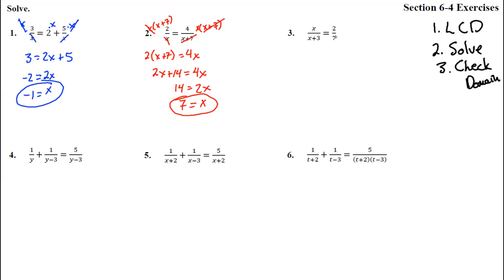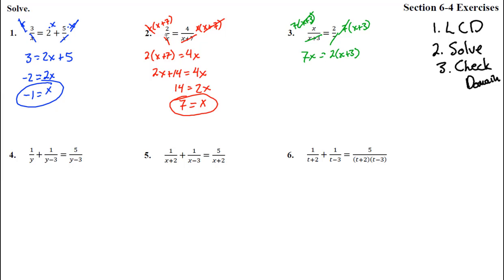Least common denominator is a 7 and an x plus a 3. Oh, this one had a number in it, 7 and x plus a 3. So we're timesing both sides by this. 7 cancels down here, and we get 2 times x plus 3. And here, the x plus 3 cancels, and we're left with 7 times x.